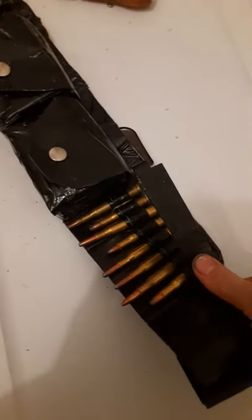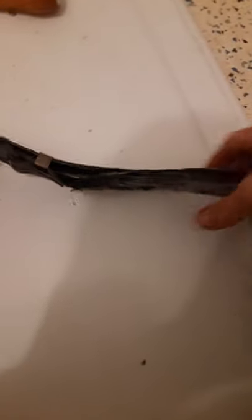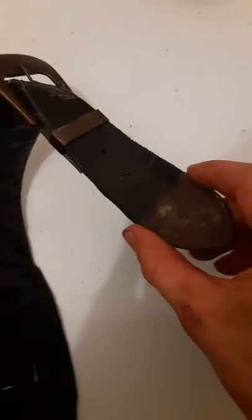It just needs a few more cartridge loops and then it will be done. All you're going to do is make a long sheet of duct tape, enough to just almost wrap around your chest. I cut these sections off of a belt. I fastened it here and here with tape and these little eyelets. Thinking about cleaning this buckle up a little bit.